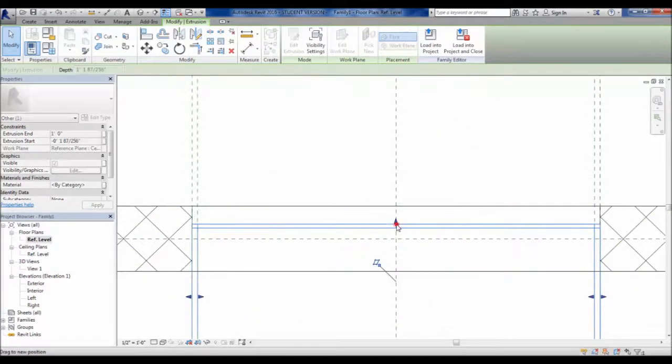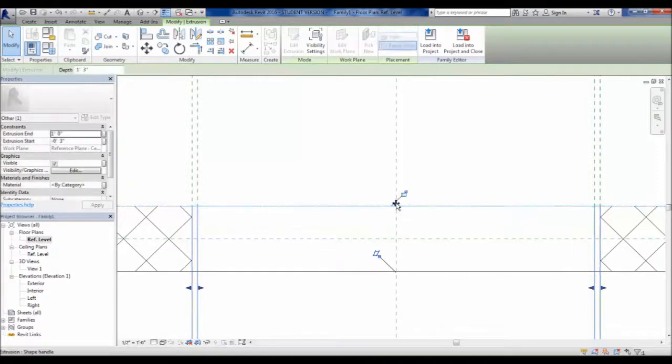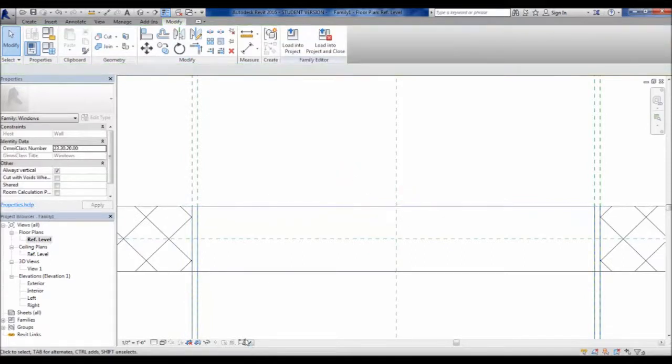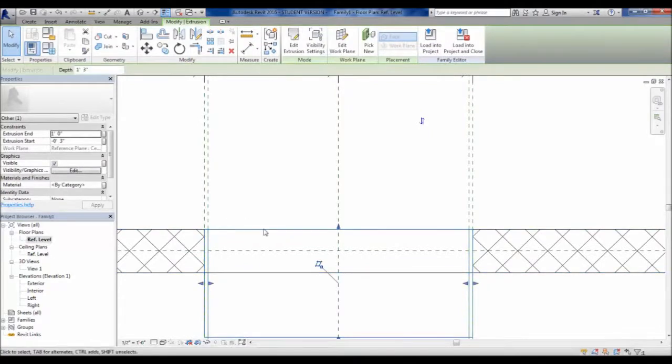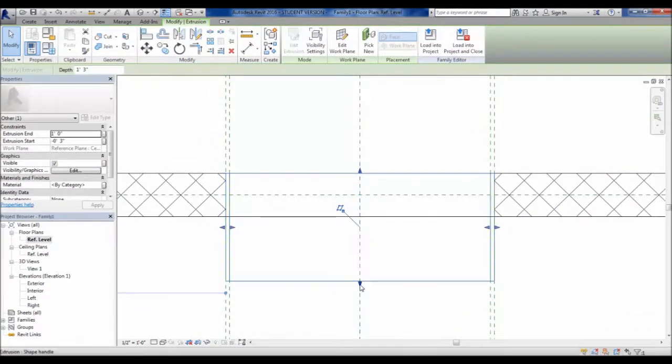But if we drag until it lines up with the front edge of the wall here and let it go, you'll notice that you have a lock key. And I'm going to lock that in place. This is one of the few exceptions where I say you want to use the edge of the geometry to lock it into place. We're going to do the same with the back edge. Just drag it until it meets up with the back edge there, and then lock it into place.